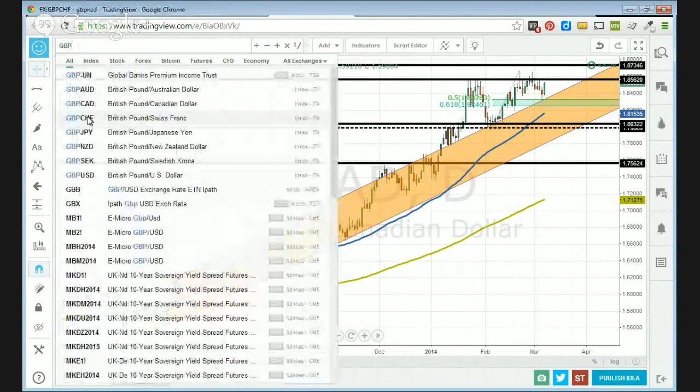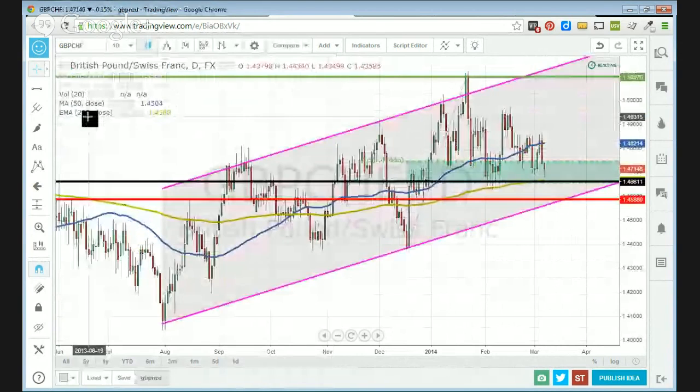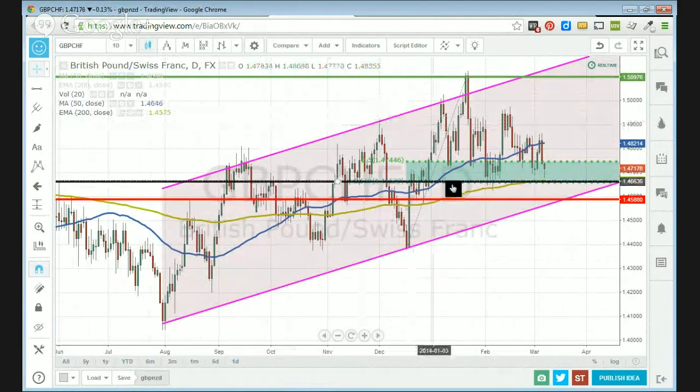Okay, pound Swiss. Well, I'm encouraged that we're near a bullish formation here. I would like to wait a little longer, see if we can fall really to this black line and get a nice candlestick off of that. Then that will give me what I really want to see to enter something like this. If we have a few candles like this in a range, then you get filled. That's sort of what I'm looking for. So we'll keep an eye on pound Swiss. We might be nearing an opportunity, but not yet for me at least.